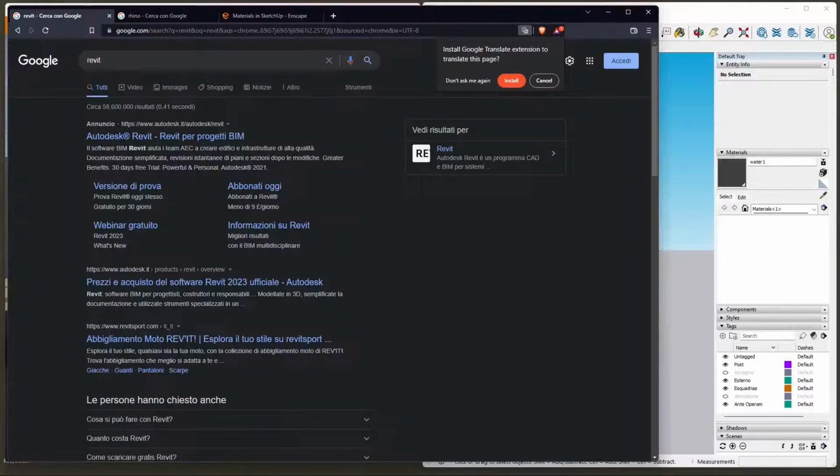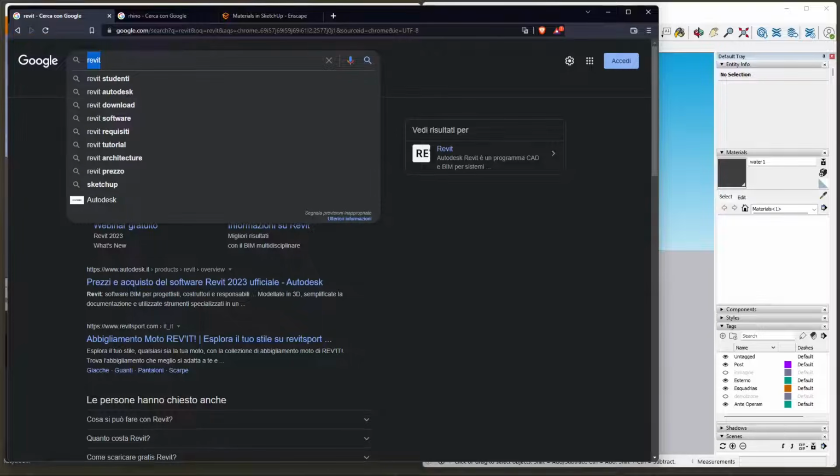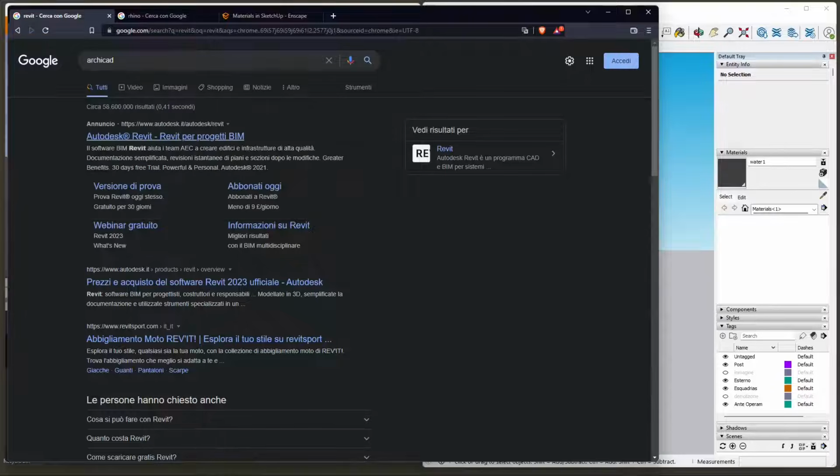Now I'm going to show you some examples about importing and what you can use here in SketchUp from other software, so that you can use them also to render with ENSCAPE. So you can use files from Revit or ArchiCAD, which are BIM software, or BIM, Building Information Modeling. You can use those, but you need to import them in the correct format.